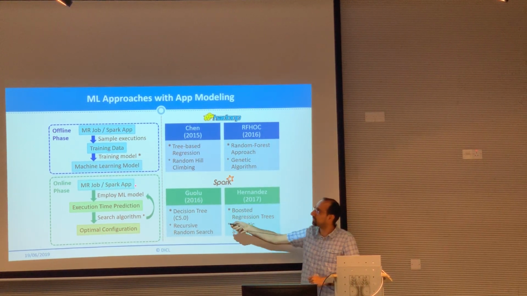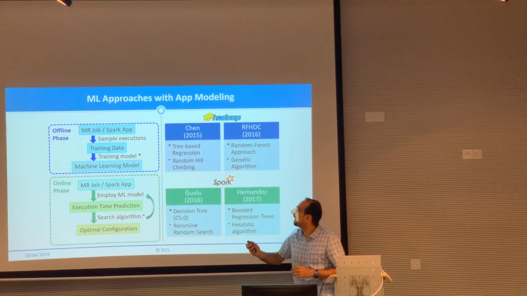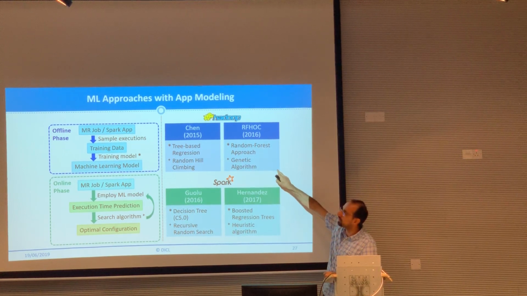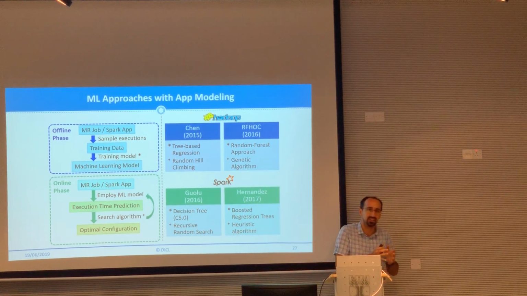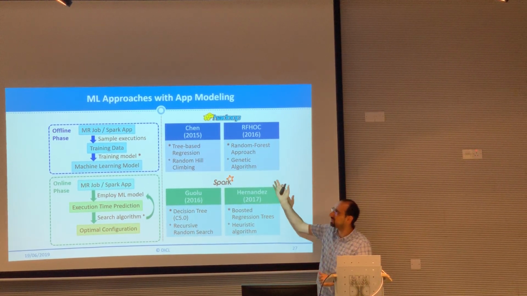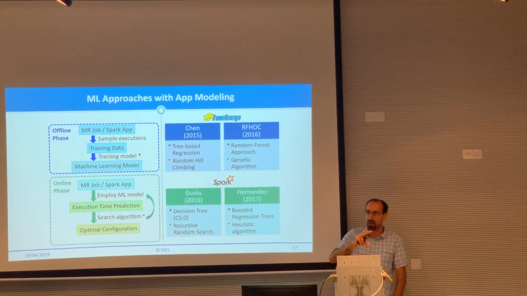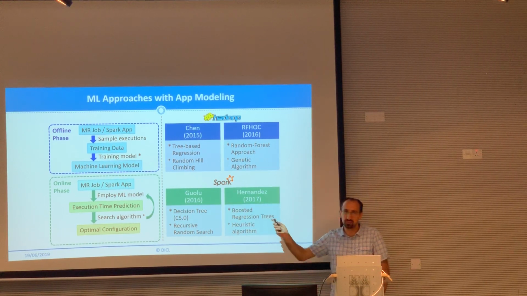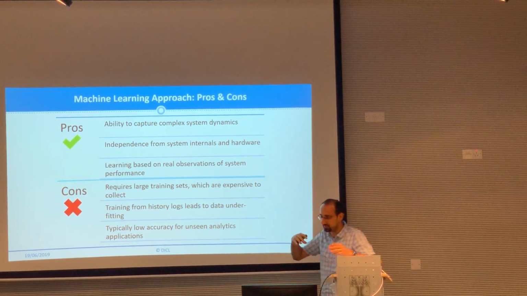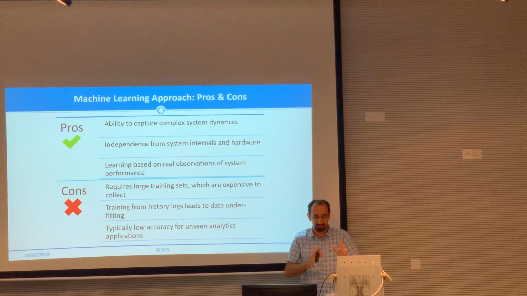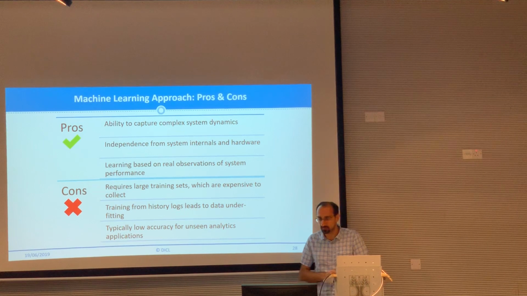The thing with this approach is that the offline training phase is actually fairly expensive. If I remember correctly, RFHoG was saying that it needs around 2,000 executions to build a really good model, right? That's a very high number of executions just to build a model for that one particular job. And this is per job, so every job has its own model. So yes, you can get really good performance using machine learning. You can capture all sorts of different crazy system dynamics, but it's very expensive in terms of collecting the training data sets.